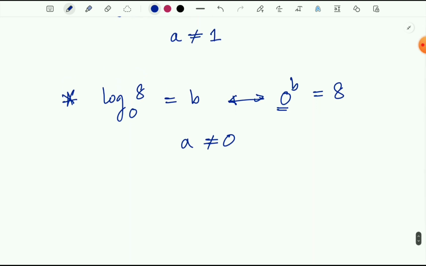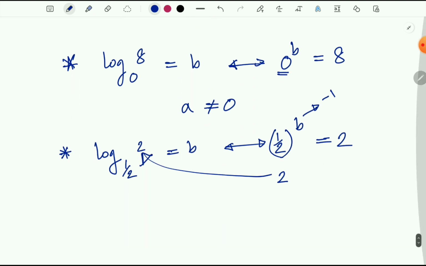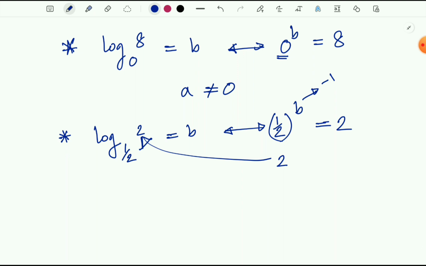But can a be a fraction number? Of course, it can be a fraction number. Let's take a look here: log base half of 2 equals what? Equal to b, right? We'll find out the value of b. We can write the exponential relationship as half power b equals argument 2. In this case, what value of b gives us 2? It is very simple. Minus 1 will give us 2, because if we have a negative power of 1, the value will invert. So half becomes 2, and that's exactly what we want. Therefore, a fraction is acceptable, but 0 can't be, and 1 is also not possible.